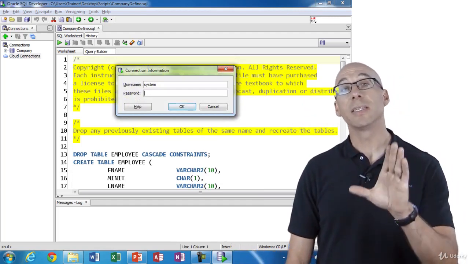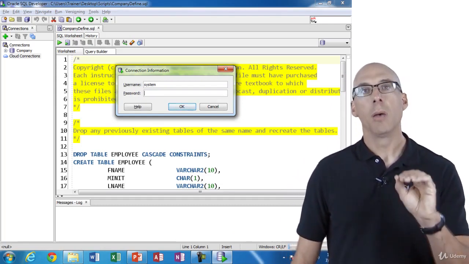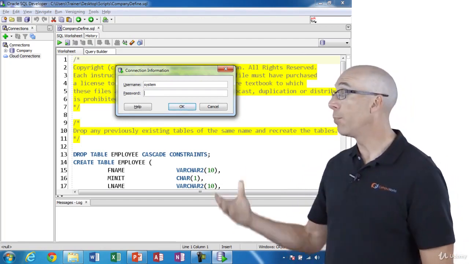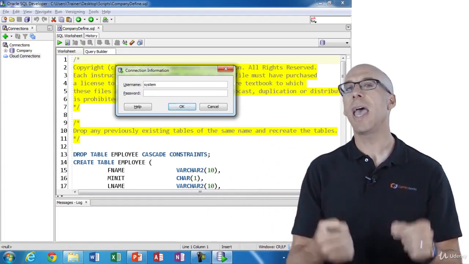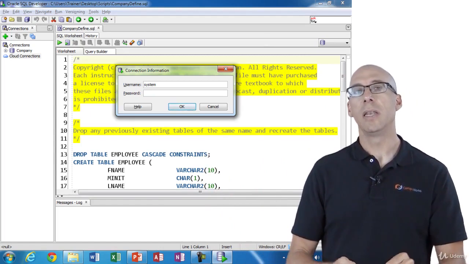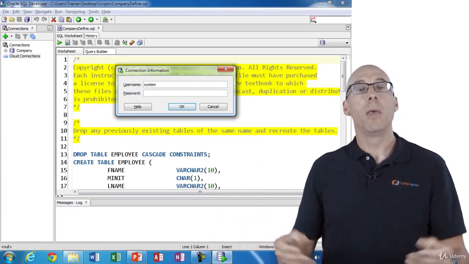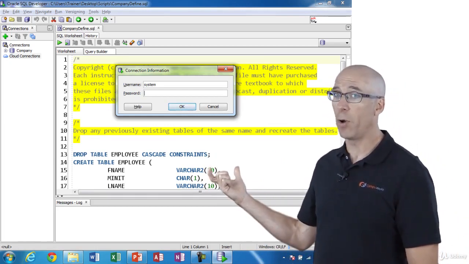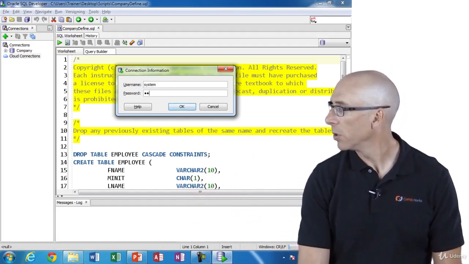Now the nice thing, keep in mind, is it's going to prompt me for a password, but only for each session. What that means is it prompted me before when I opened up SQL Developer that first time, and it said, hey, I need to make sure that you're authorized to use this. Now if I had executed another command, it would have just run it because it already knew that I was authenticated. But this is the second time I've opened it up, so it's prompting me for my password a second time. So I'm going to type in password.